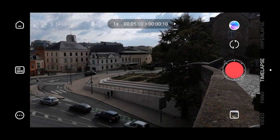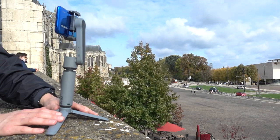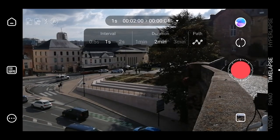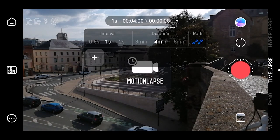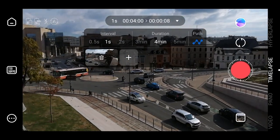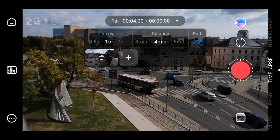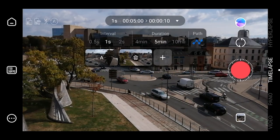One of my favorite features is the time-lapse shooting mode. As long as you have that mini tripod, you can capture really amazing time-lapse videos with this interval recorder. You set the time interval, set the duration of your recording, and it tells you how long the resulting time-lapse will be. You can even set a path — here I've set two points, a start and an endpoint, so the camera slowly pans to the left over five minutes. This is also called a motion-lapse.